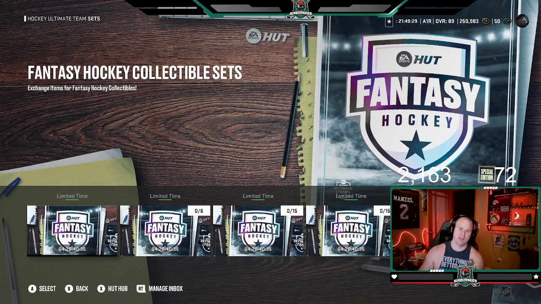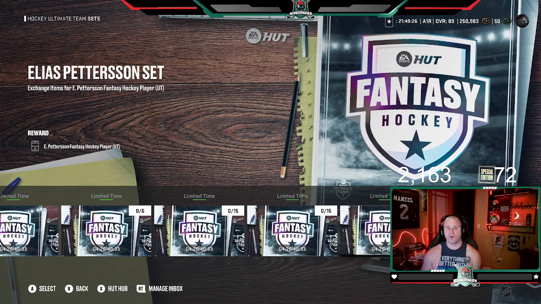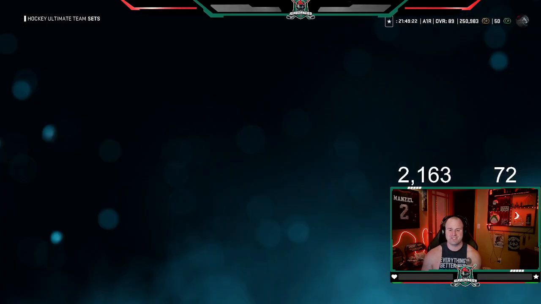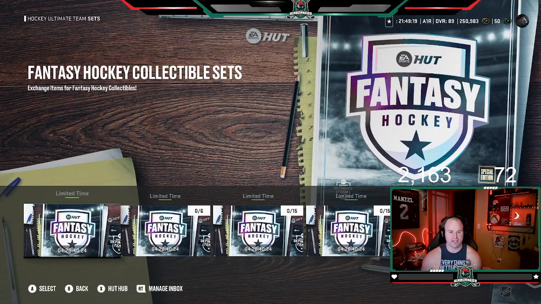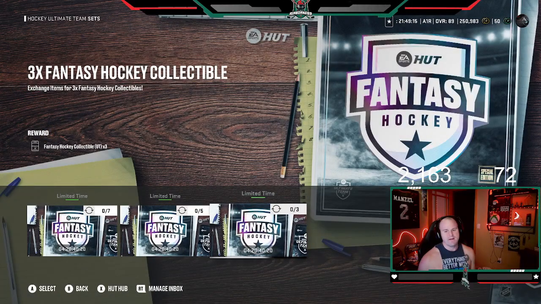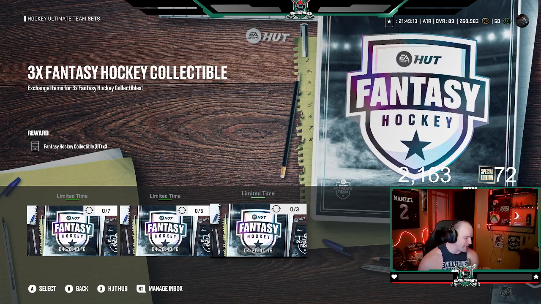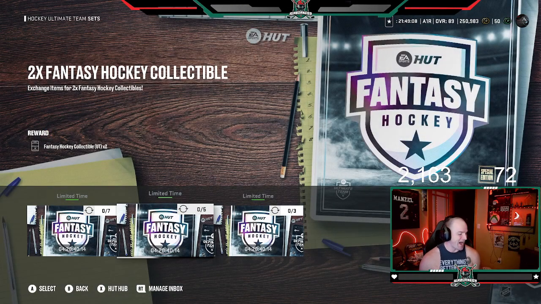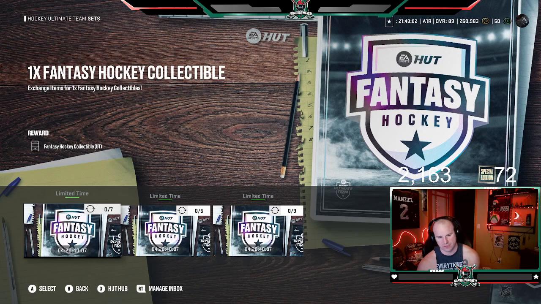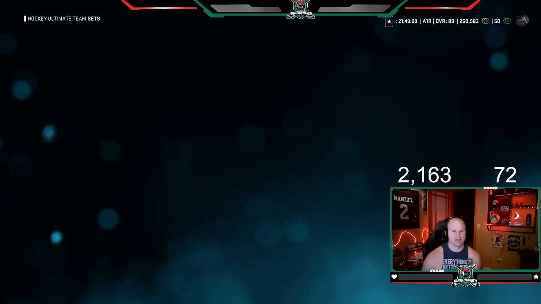So let's go to the collectible sets here. If you want to make one of the specific fantasy cards, it's going to cost you 15 of these bad boys, 15 collectibles. How do you make the collectibles? Let's get into it. We have 3 sets we can make. You can either trade in 3 87 pluses for 3 collectibles, 5 85 pluses for 2 collectibles, or 7 83 pluses for 1 collectible. Those are your 3 trade-in sets to obtain those collectibles.